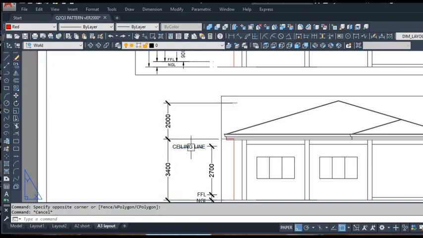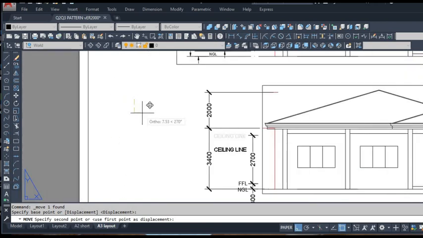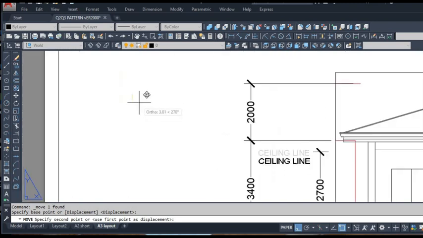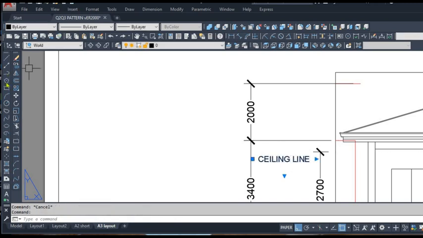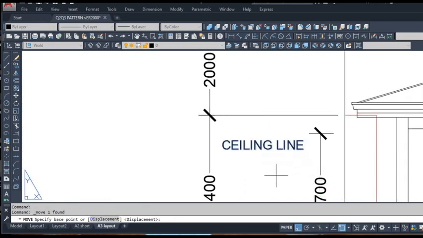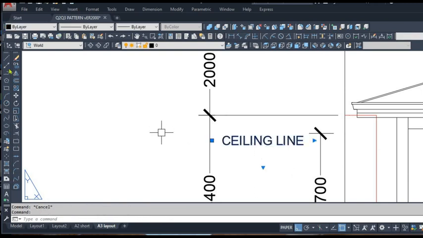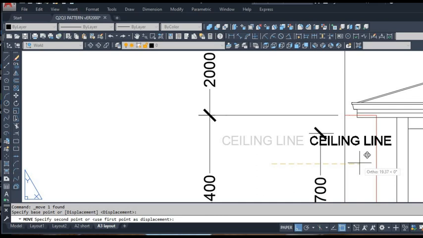Pwede mo nang i-edit itong ceiling line, ilipat mo siya dito sa loob. Okay lang yan. Or, pwede mo siyang ilipat sa ilalim. Yan, pwede yan.